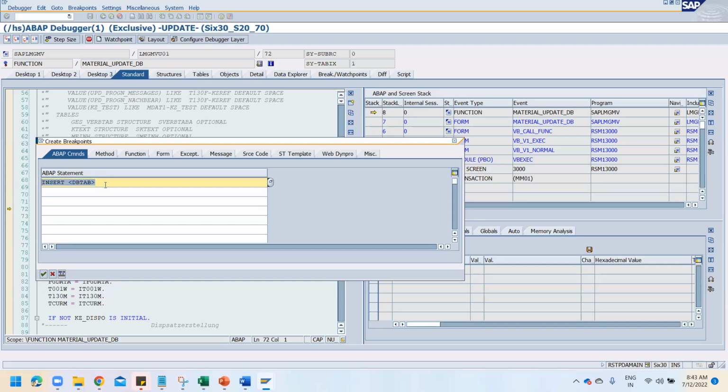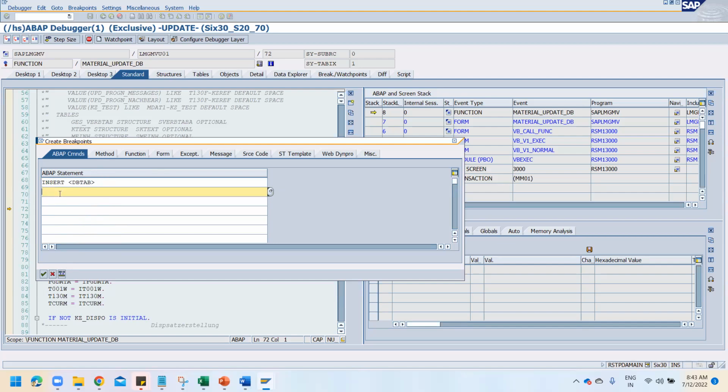Mostly, when you are going to create a new entry in a DB table, the insert statement is the recommended way, because modify will not give you better performance. Why? Modify first checks whether the entry is there or not, right? Insert simply goes and inserts, because this is a new entry. Of course, SAP writes its code from the performance point of view, so they will not use a modify in this scenario. There is a very high possibility that they would have used insert, right?